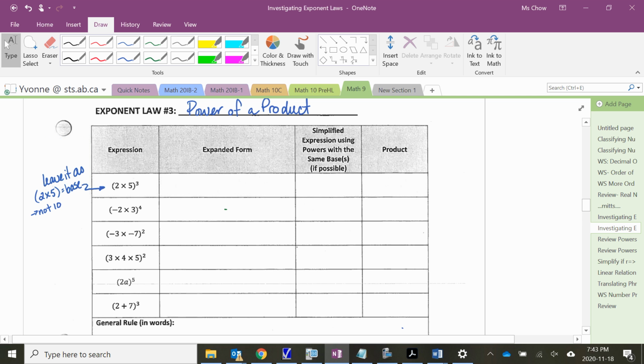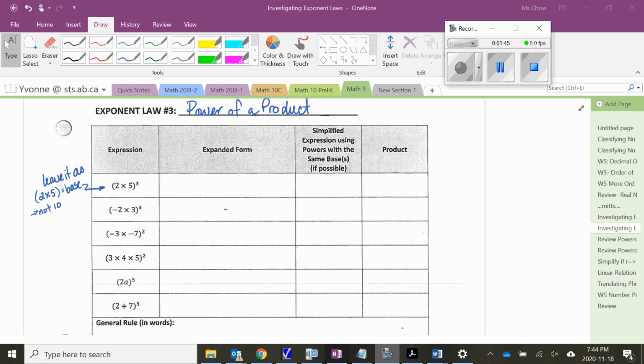Okay, so take a moment and see if you can work through this one yourself. And the verification for all of these would actually be to simply follow order of operations. So your verification would be to say, hey, order of operations would say, I'm going to multiply 2 times 5 because it's in the parentheses, that equals 10, and 10 cubed is this, and that should give me the same as if I were to expand it and find that simplified expression. So go ahead and hit pause and see if you can fill in that table and consider the patterns to create that general rule.